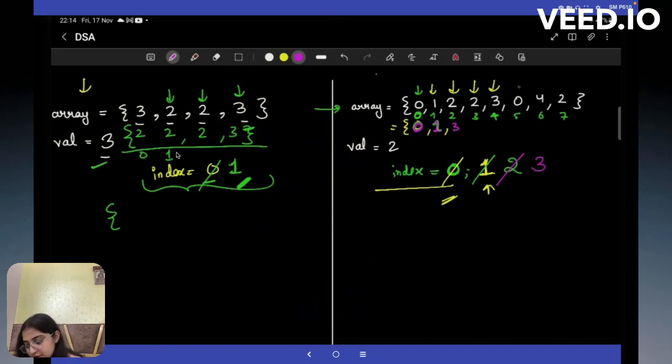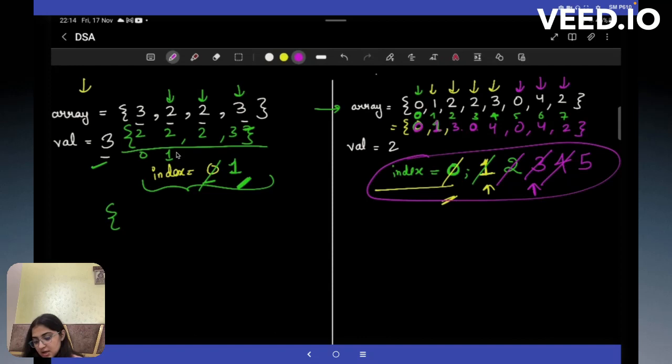Okay, so moving ahead with the next element, that is 0. So we want this 0, right? So I'll update it with the next index, that is 3. So I'll replace it at this index, third index, right? And I'll increment this 3 to 4. Now moving ahead, we want this 4 also. So I'll replace this with 4 and I'll update the index. This will be 5. Now again next is 2. We don't want this. So our updated array will be 0, 1, 3, 0, 4, and this will be copied as it is. Okay, and the length of the updated array will be 5. This we have to return.